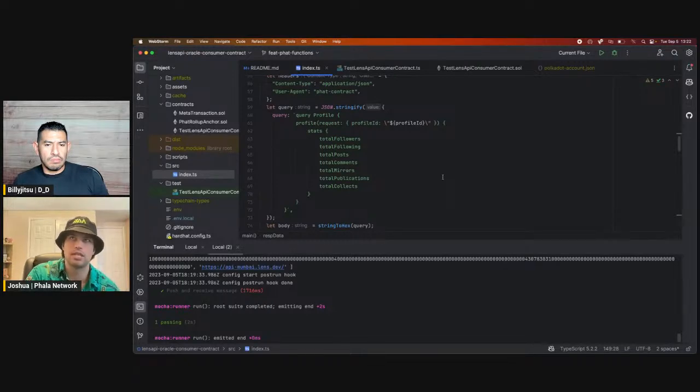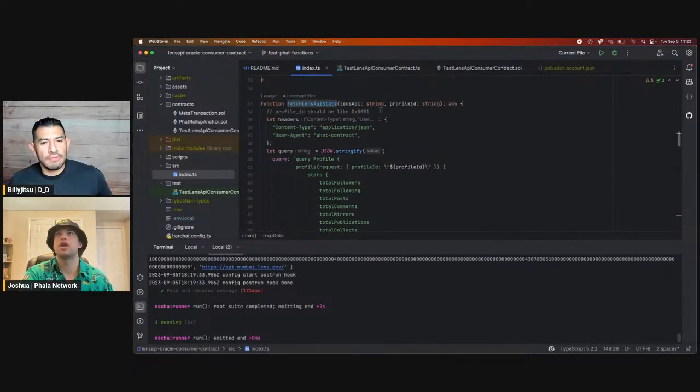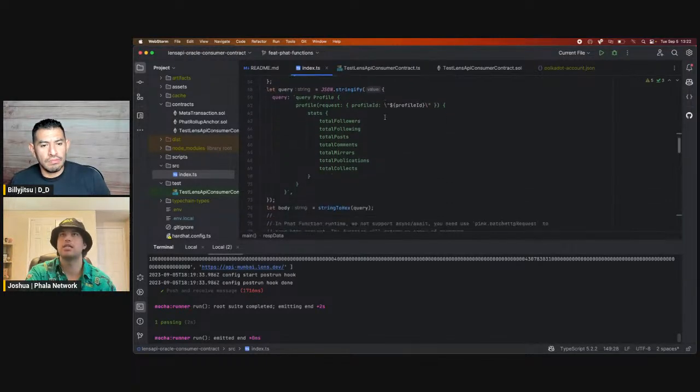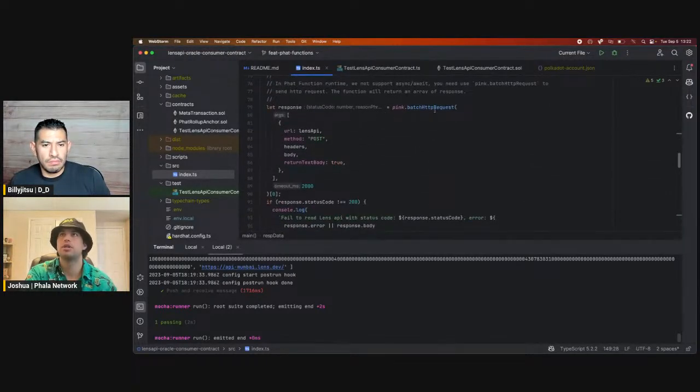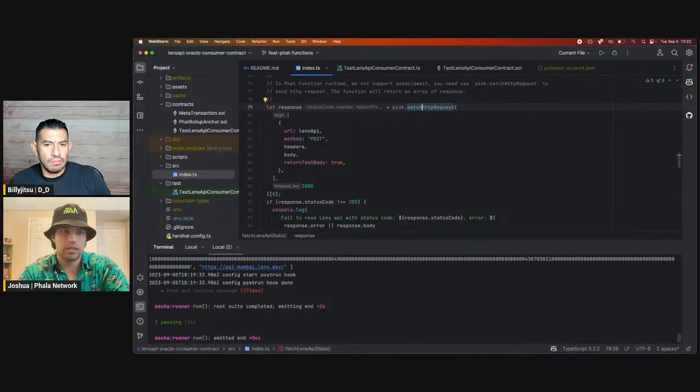You have the full use of the Lens API at your disposal, and you can even call other APIs to bring into your Lens API DApp. And so they would just put that under the stats, right, under the request post? Yeah, so in this example, they would come here with this batch HTTP request, and let me show an example of multiple requests in this case.